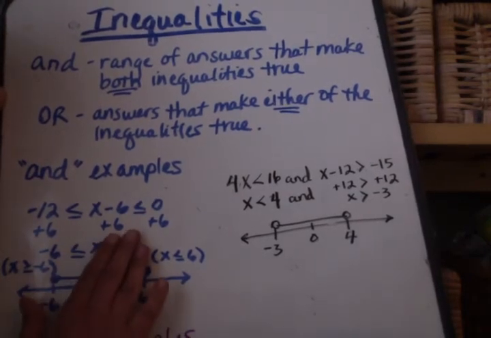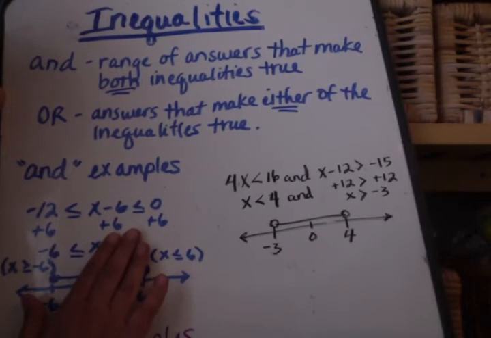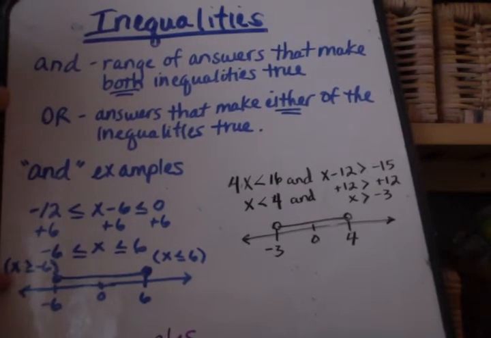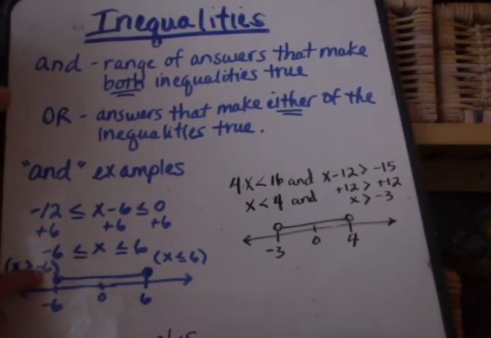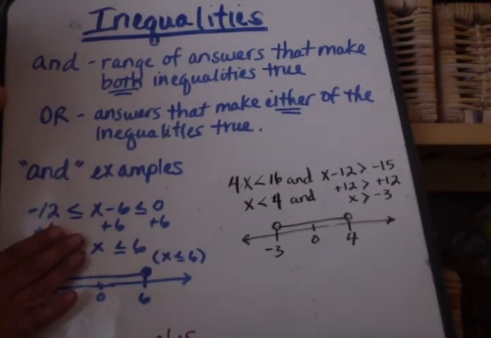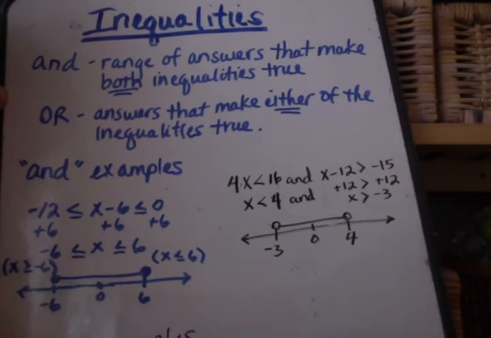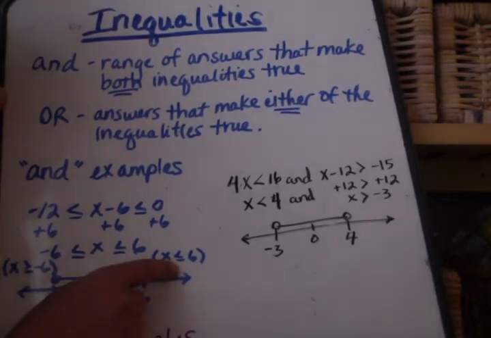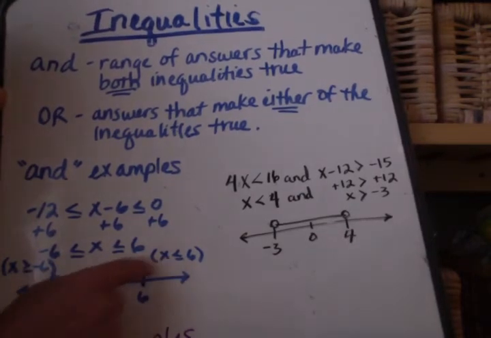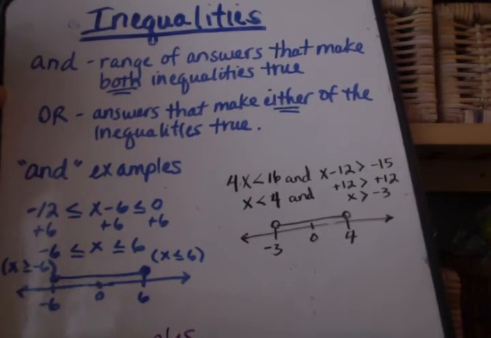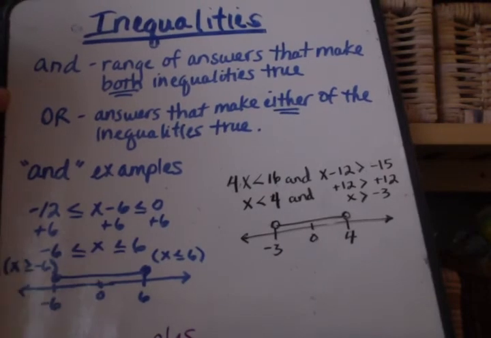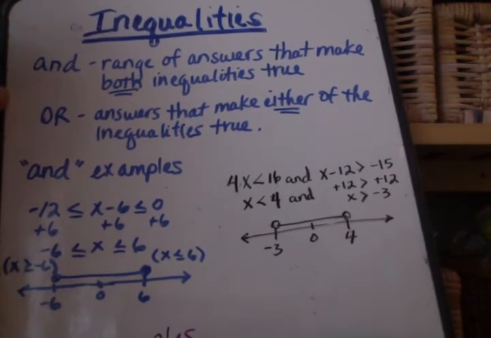We can make it negative 6 less than or equal to x. And like we've been doing in the past, I can flip these around and flip the sign. So it would look like this. X is greater than or equal to negative 6. And the other side is x is less than or equal to 6, which is right here. So if we graph this one, x is less than or equal to 6. It's a closed circle because of the equal sign. And this less than or equal to 6 would be this direction. And this would include everything on this side past the arrow as well.